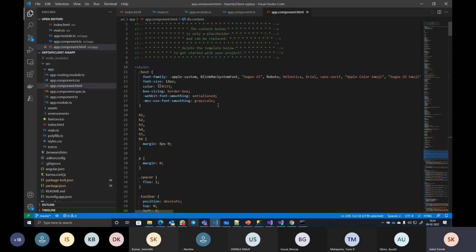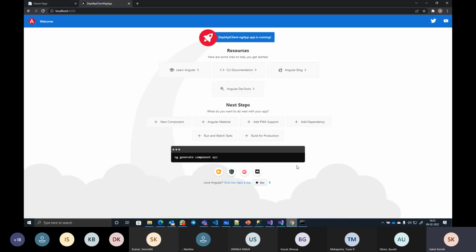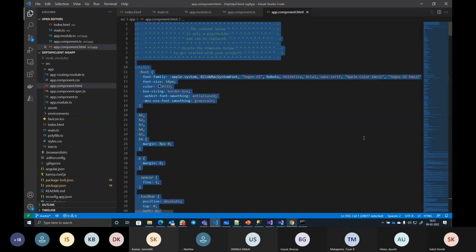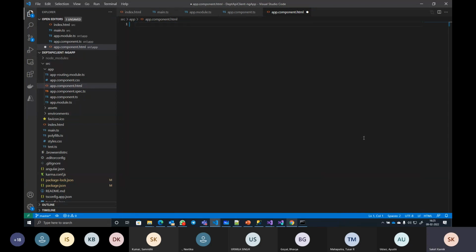If you make any changes to this file, that will be directly reflected in the view that you have loaded into the browser here. This all content is coming from this file only. So if I select all this content and delete it and save this file, I don't need to stop and start the server again.